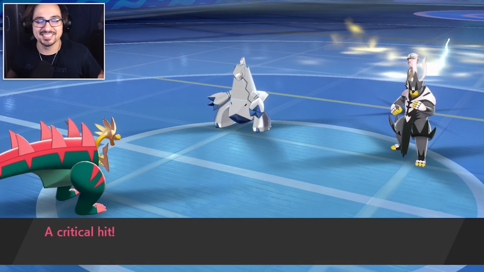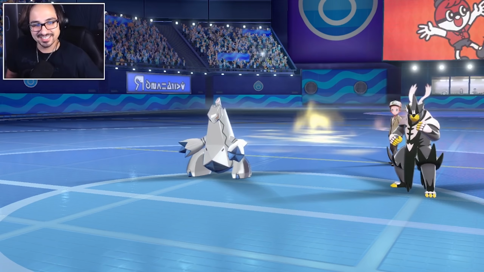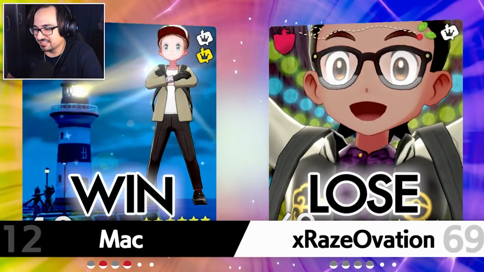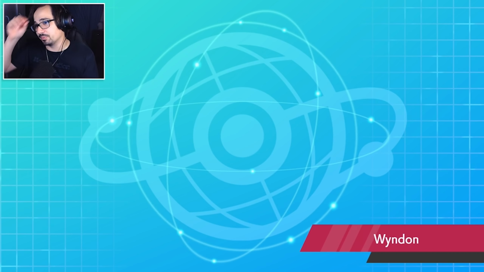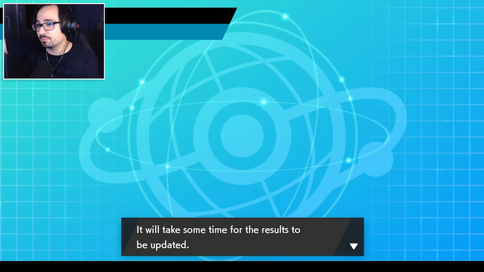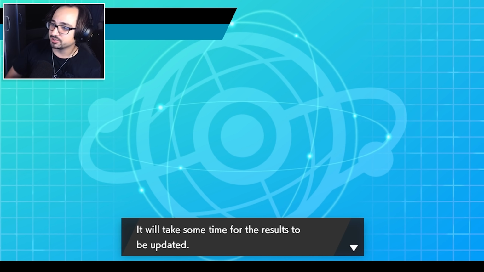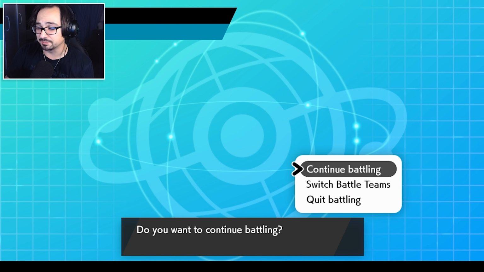Rest in peace. I can't compete with the Scope Lens Duraludon. No, it's not Scope Lens. But yeah, we lost to Mac. GG Mac. The Decidueye sadly didn't do anything for us there. I was hoping that maybe also if we just didn't bring Decidueye, right? I don't know if we would have wanted to bring PZ, but maybe we wanted to bring the Talonflame. If we brought the Talonflame, we would have had the priority Brave Bird for that Urshifu. We would have probably stood a lot better of a chance. We could have also set up Tailwind if we wanted to. We had a lot more options with Talonflame, so that was just probably poor team selection for me.